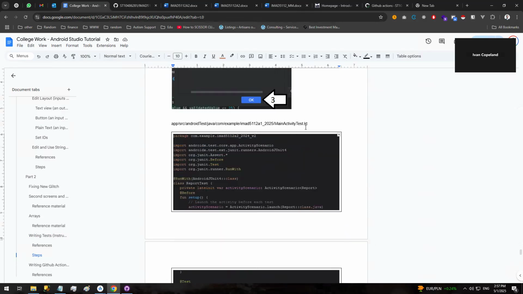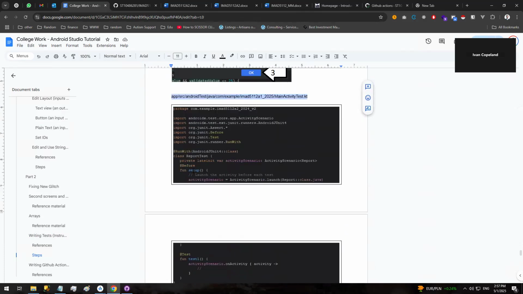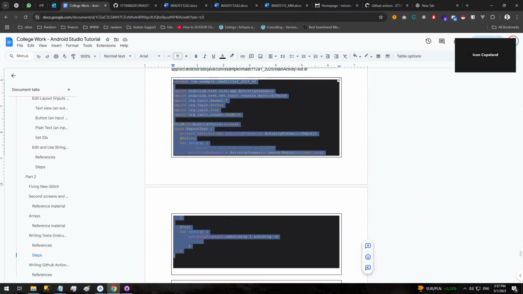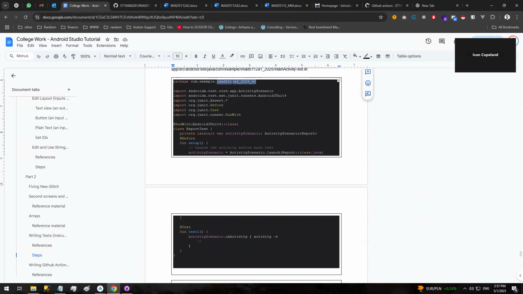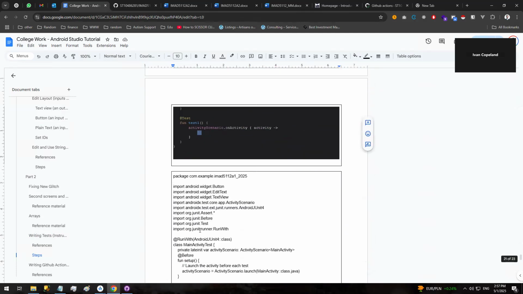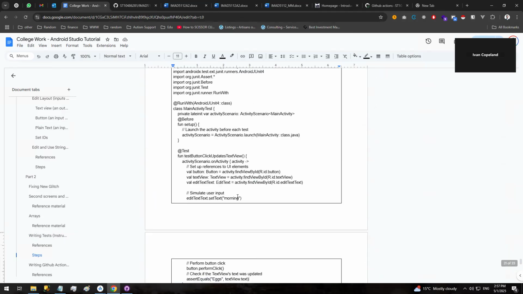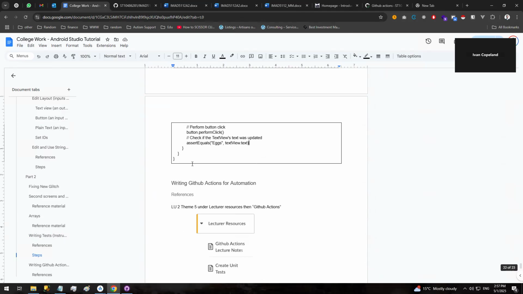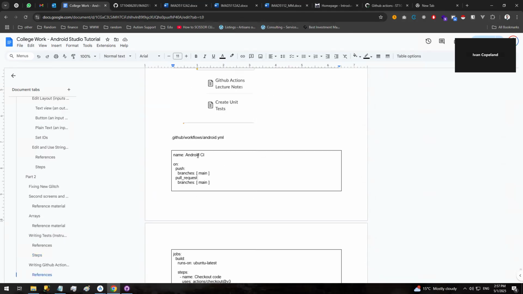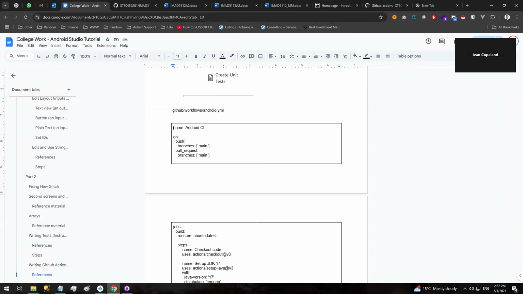Then you can create, this gives a demo example of your test. So you can paste this in and then write your test in here. And here's an example of a test where it grabs some of the things and asserts that things are equal. It asserts values or it asserts answers or results. But yeah, it's still a bit complicated, so you can go check out the video if you want to try and understand a bit more. I didn't explain it super well, but I did my best.